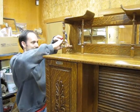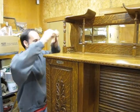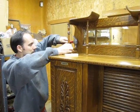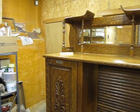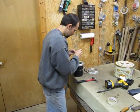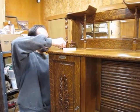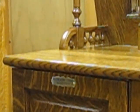Tap a little on the top to get it started. Make sure it's centered. We'll put the other little curved piece in. And there's extra glue that oozed out, but if you wait about 10 or 15 minutes it gets real rubbery and you can just peel it off. So that's what we'll do.